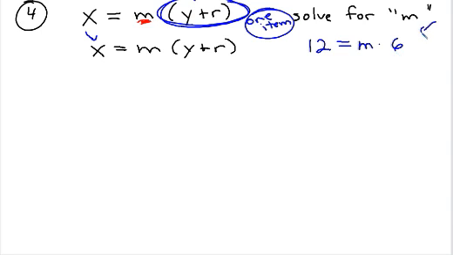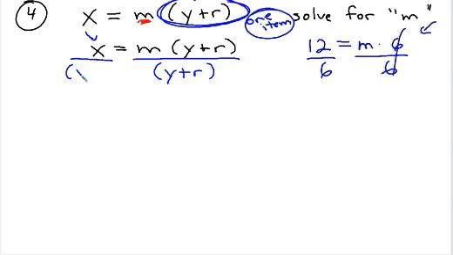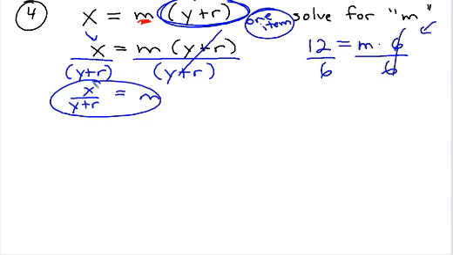If I was going to solve this, wouldn't I divide both sides by 6? Well, on this problem, I'm going to divide both sides by that y plus r, because it's acting like a single item. Those go away, and the problem is done in one step. I think the second problem in homework is like that tonight. So this is my answer. Yes, it's ugly, and yes, that's okay. One more problem.